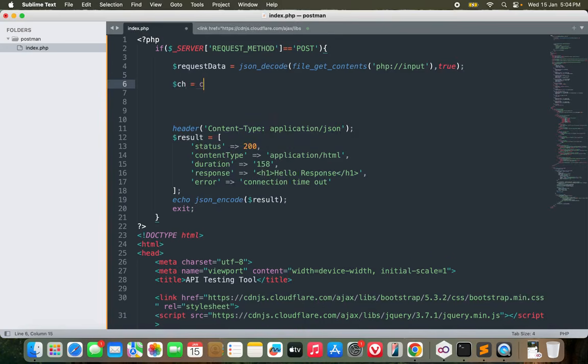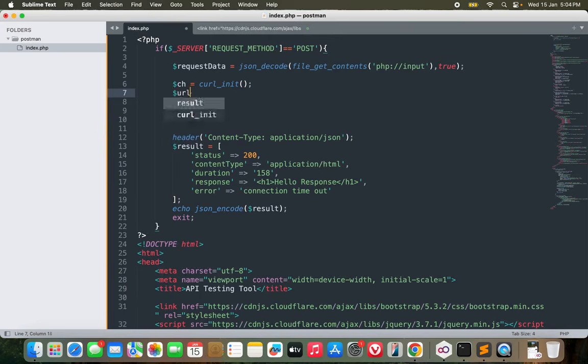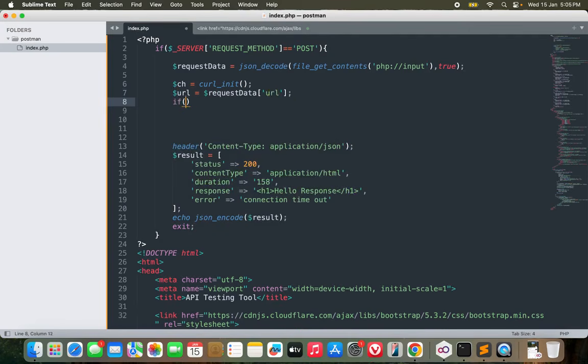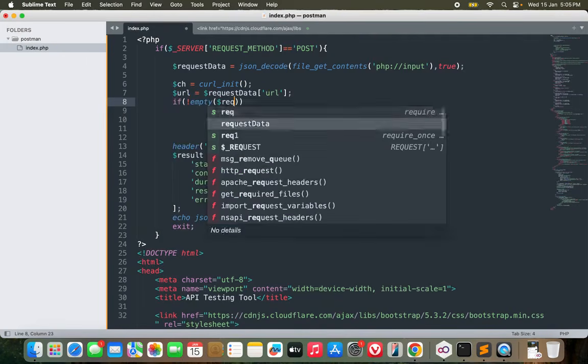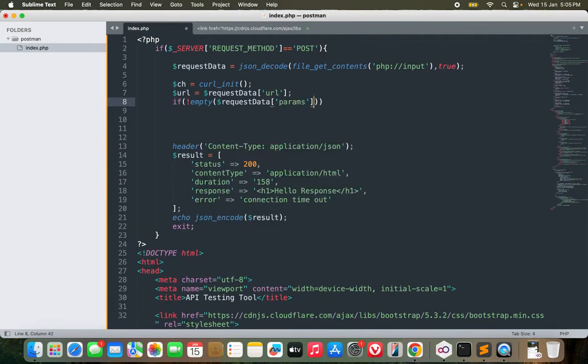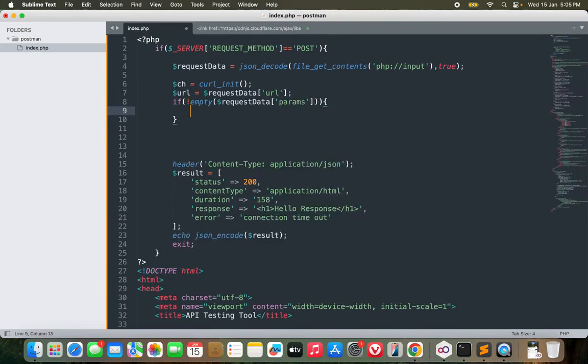Now I will initialize the curl. I'll get the URL to be requested, which will be request data URL, if not empty request data params. If params is not empty, then I'll create the query string.